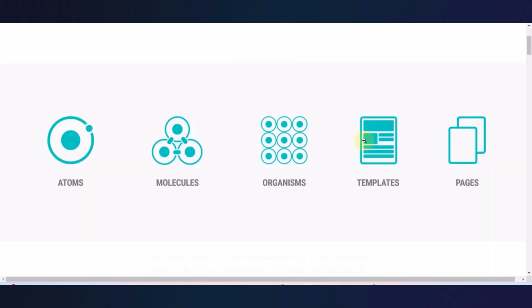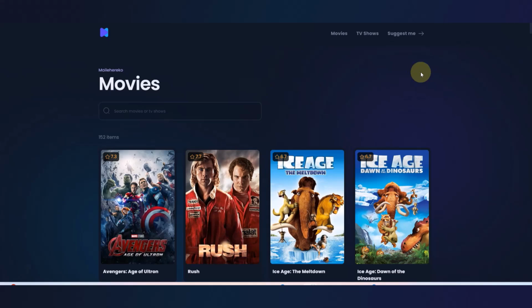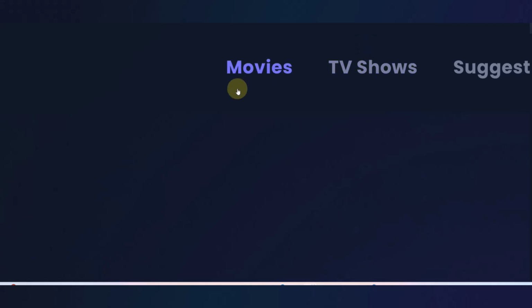So let's go back here. Instead of looking at the page like this, as you can see, guys, this is empty, because it's just the overall frame. If you start from here, you might miss the detail that will make you a pro. Instead, we are going to look at it in terms of atoms. So let's divide this page into sections. We've got an organism here, which is a header. It has a logo there, and then we've got these menu items. So what we are going to do is zoom in and focus on this guy.